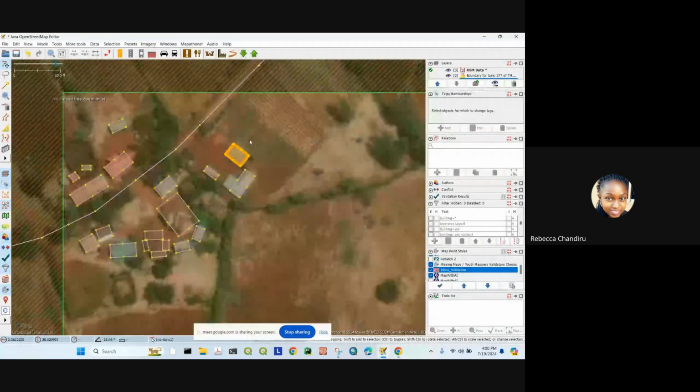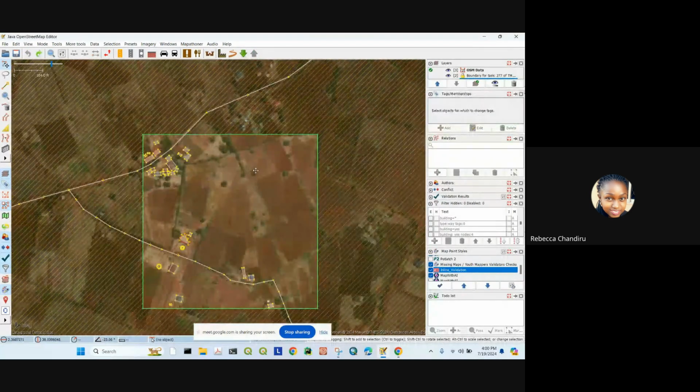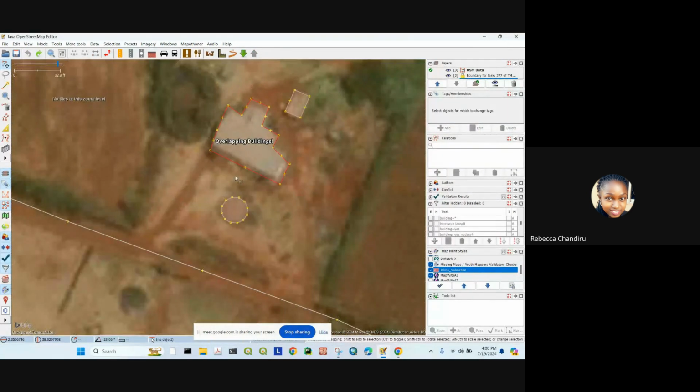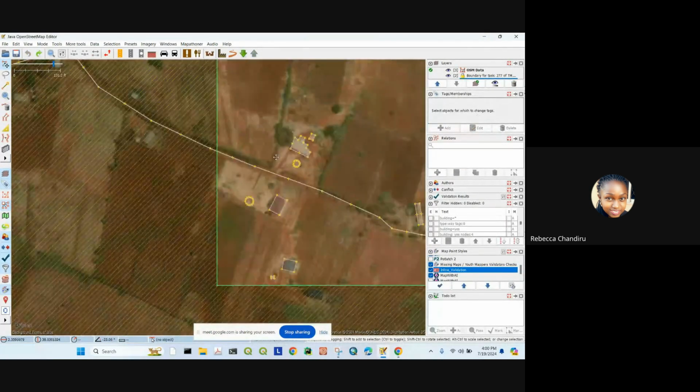Okay, if I tag something like building equals area, we don't tag buildings as areas, we tag them as yes, or if you know it's an apartment or something like that. So typically, if you tag something different from the OSM standard, it will flag it. So this is very important to have. So I'm going to just undo everything to have everything the way it was.